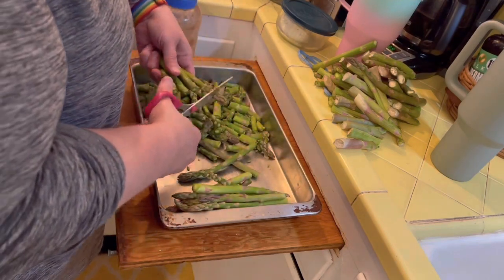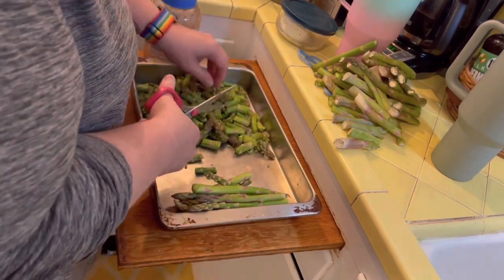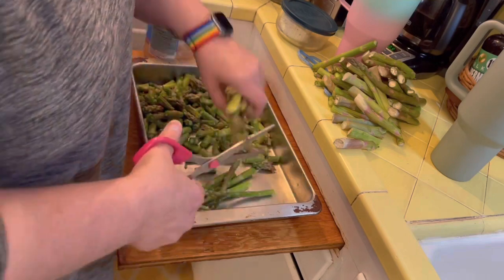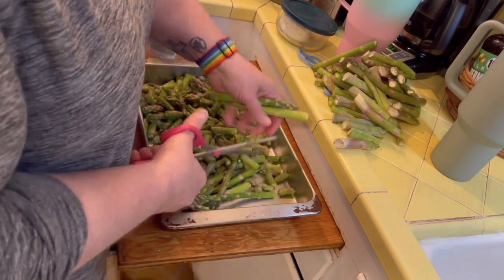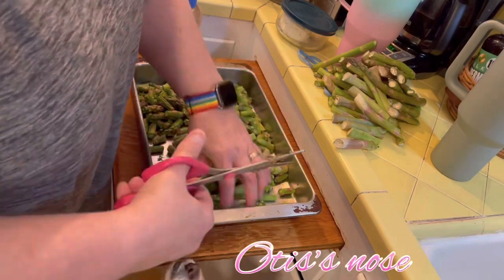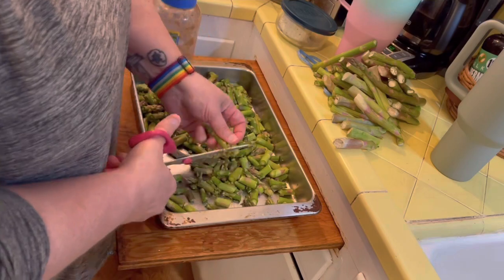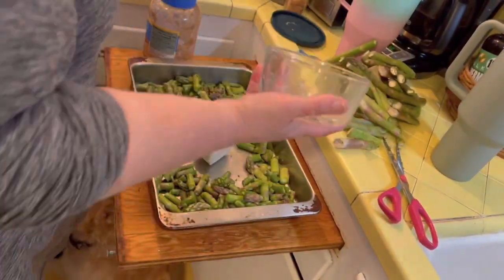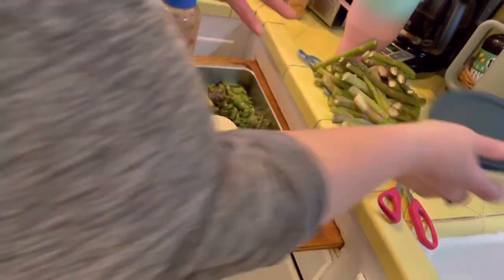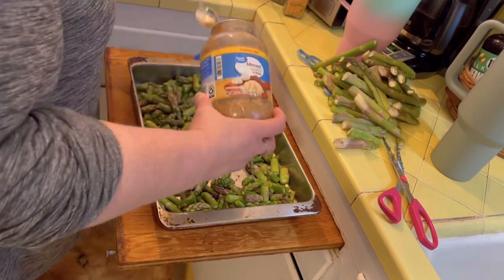I use these handy dandy little scissors and I cut this asparagus up into bite-sized pieces. I don't know if there's Maggiano's everywhere, but there's this restaurant called Maggiano's that has an asparagus pasta that Libby gets every time we go. So when she heard we were going to be making pasta, she was all excited because we had asparagus that we could put in it. So that is why we're using the asparagus.